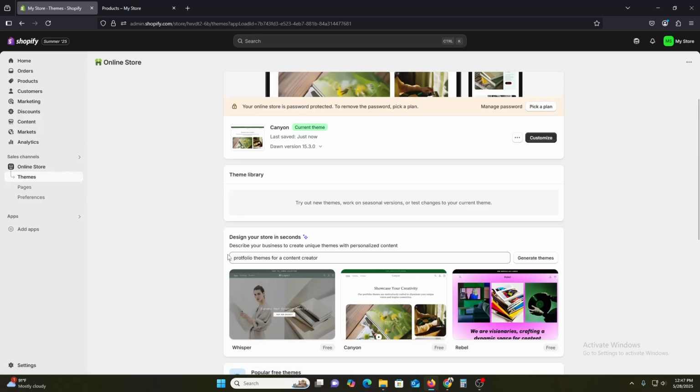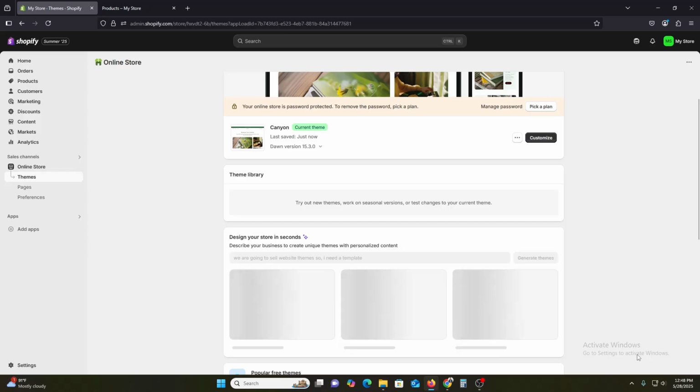Similarly, let's go and create a new theme that will be a website development theme. For example, we are going to sell our WordPress or website themes. That's why we need an e-commerce store. So here we are going to describe that we are going to sell website themes, so I need a template.